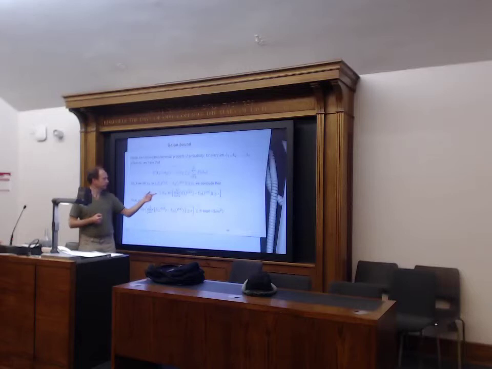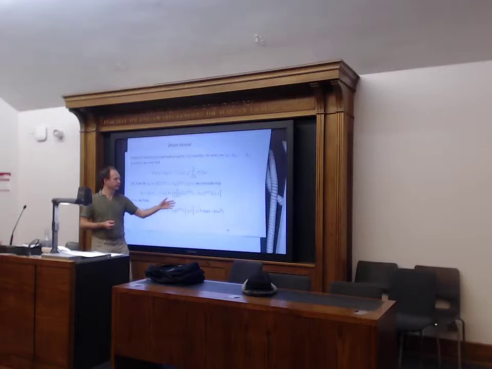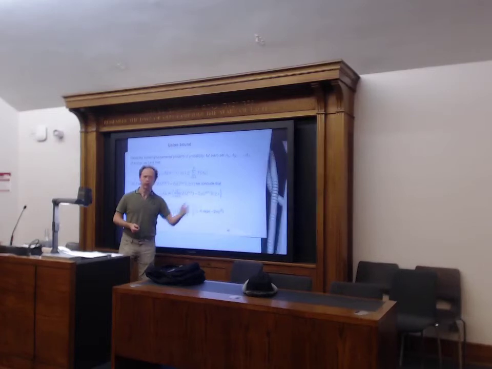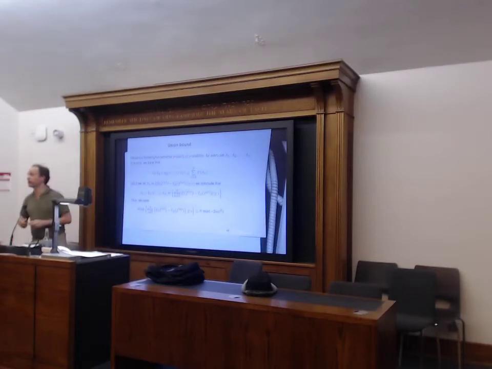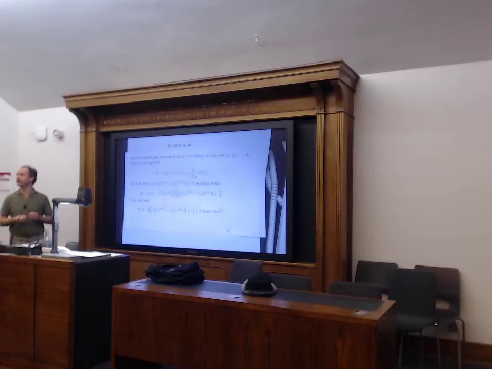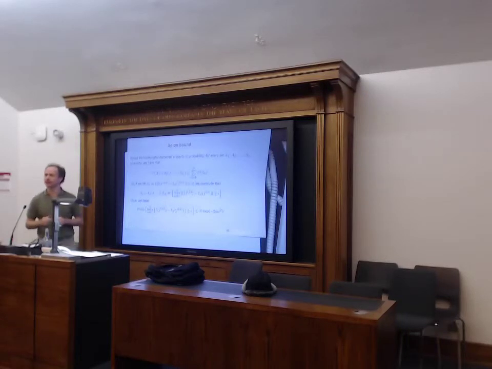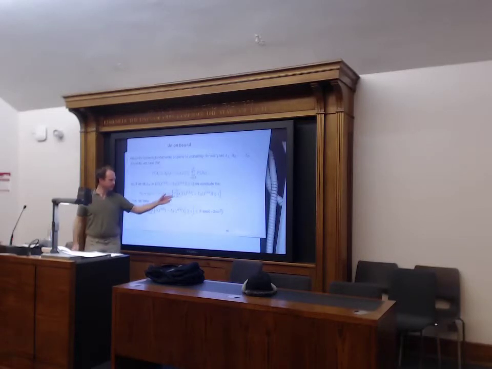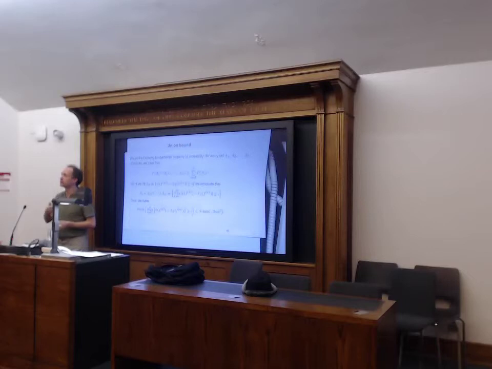So the union of the events, you can also write it as this event: the maximum over the class of the deviation is bigger than epsilon. Because this means that there is at least one function such that the difference is greater than epsilon. Does it make sense? I see you puzzled. So if the maximum is greater than epsilon, there is at least one.